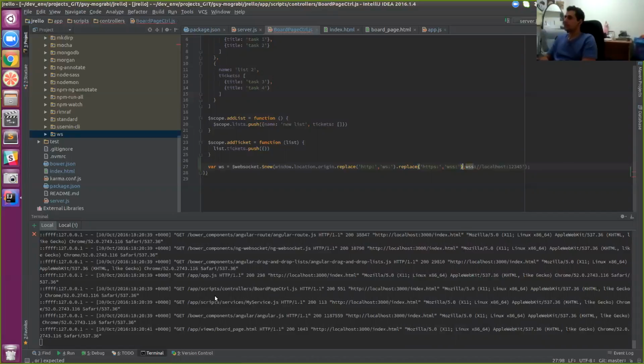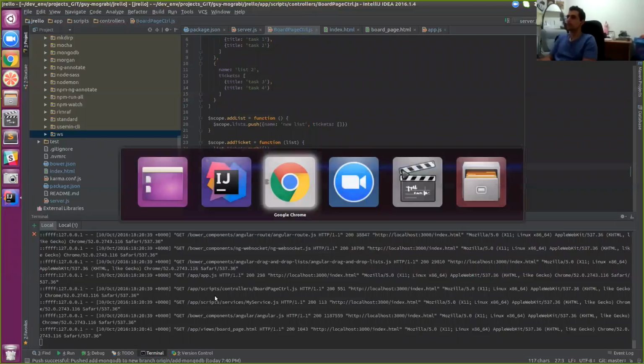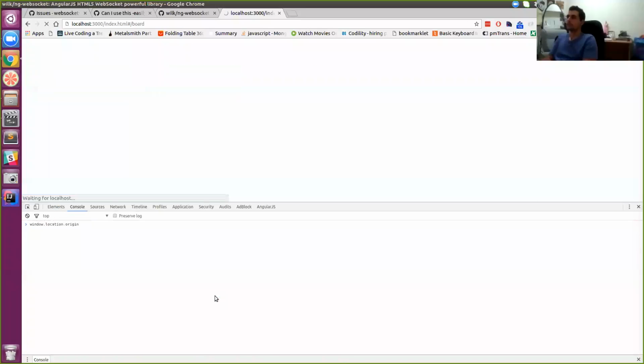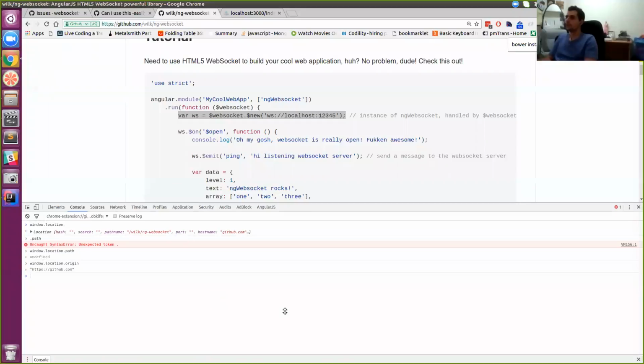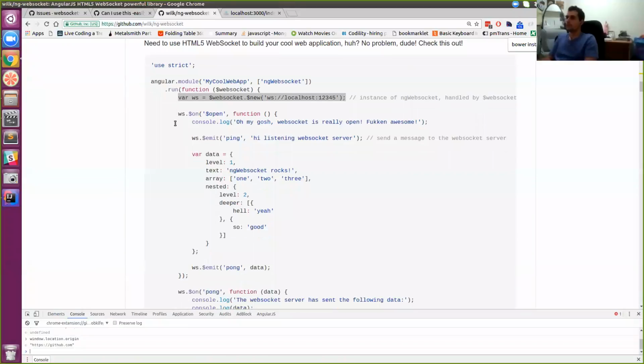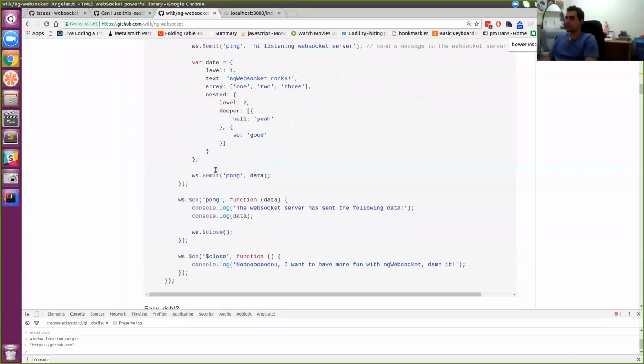OK, and now we're going to add backend events. And it should work, and it's cool. This code should support whatever port or protocol you're talking. What's next? So once it's open, we're going to emit something and on something.